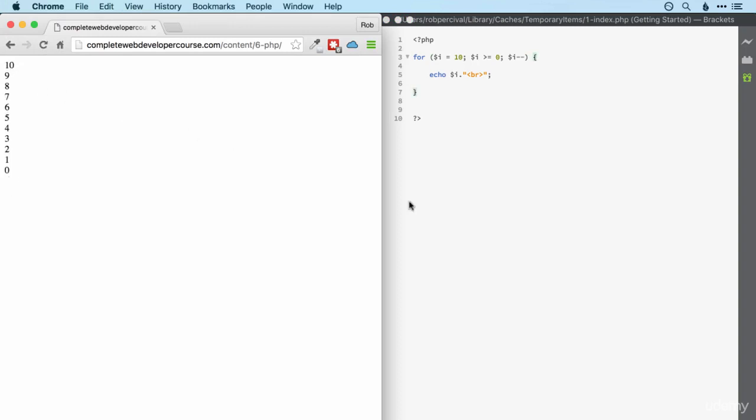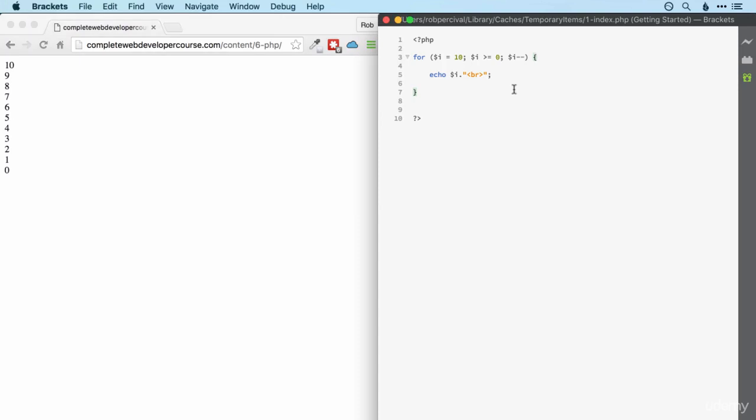Great. Okay, so one of the most useful uses of for loops is looping through arrays. The couple of examples that I gave you were looping through tweets or emails. They would likely be stored as arrays on the server which was providing them to you. And we can use for loops to do that.